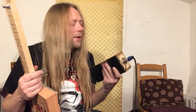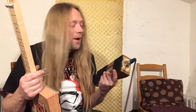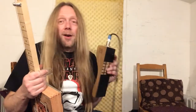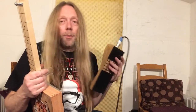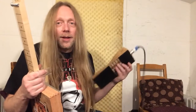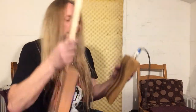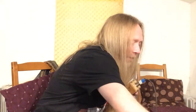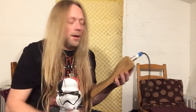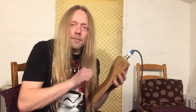I'll tell you something else about it right now. This one, I think it's birch. For anyone who's never used a stomper before, it's kind of a wooden box with a pickup inside it, and you plug the mic lead directly into it. So you kick it, and let me put this thing down. Right, so you kick it, and it makes a nice, lovely kick drum kind of thump.